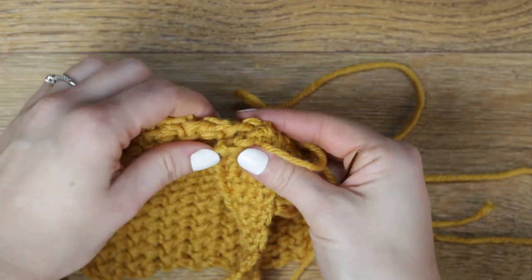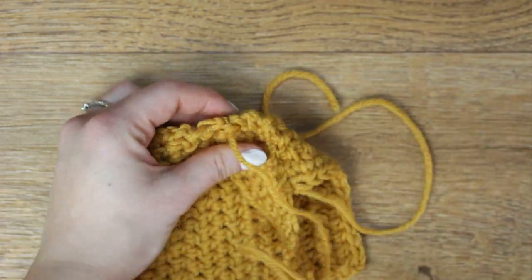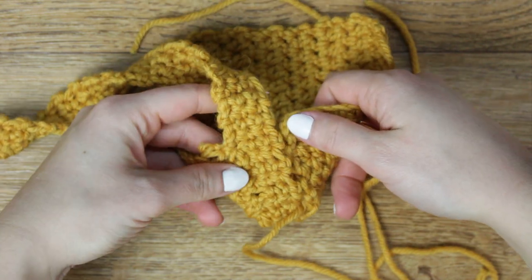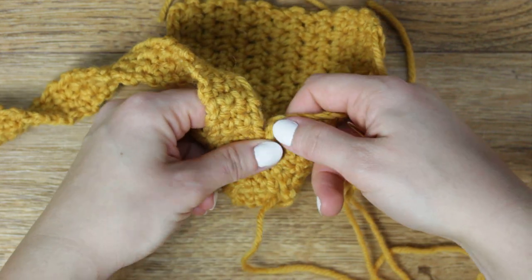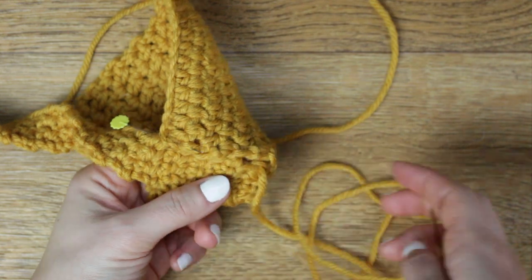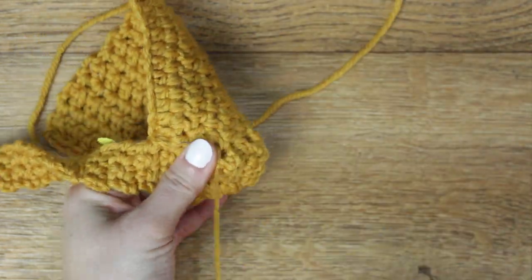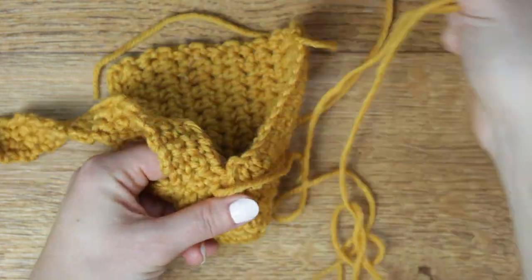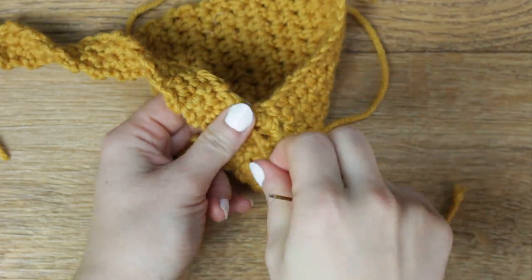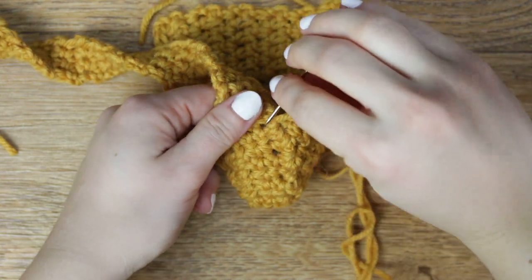Once you've done the side, you will be doing the bottom. And then we are going to be bringing the other side and putting it right here, making sure that it's nice and straight with the other side. You can always pin here together, just to make sure that it's going to be nice and straight, and then we can sew here the other side together. Once you have done that, we can fasten off here at the end, and then we can weave this yarn in.